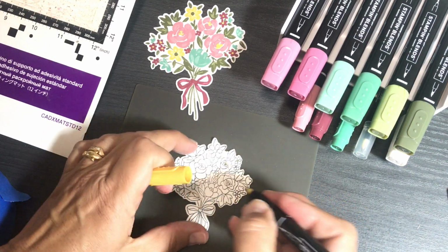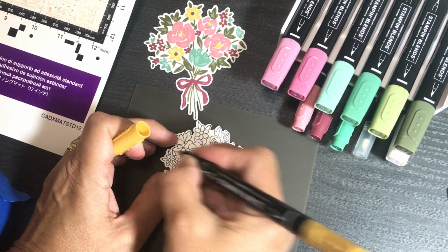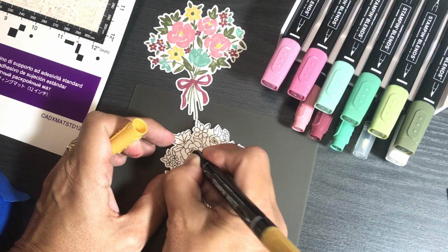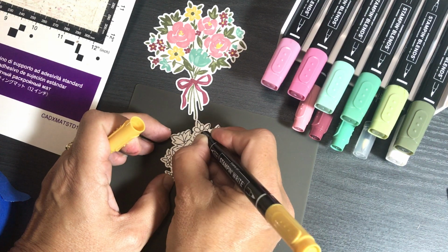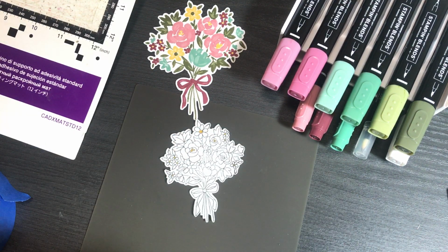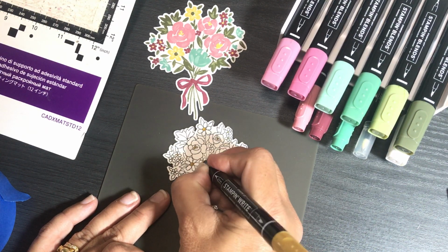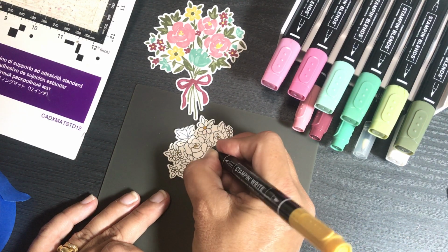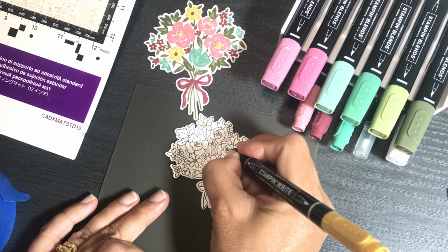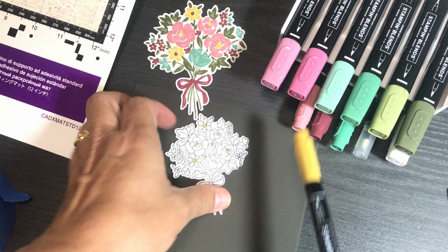The Stampin' Markers and the Stampin' Blends have a thin side and a brush tip. They all have that, but the tiniest dots in the world can be done with the marker, not the blends. So I went in the inside of all the flowers. When you do your coloring, do all the same color at once, all the insides of the flowers. I'm saying you start with your lightest color, and I did all my Bumblebee inside dots. If you forget them, of course, go back later, but you want to start with your lightest color. So that's how I did it.